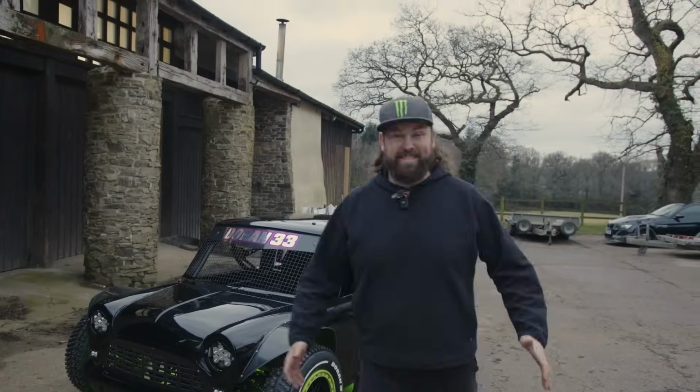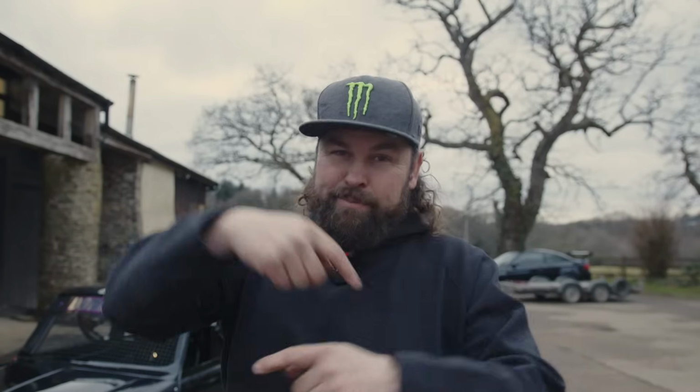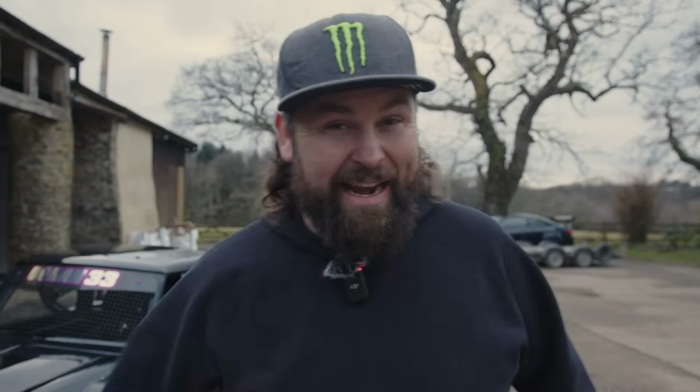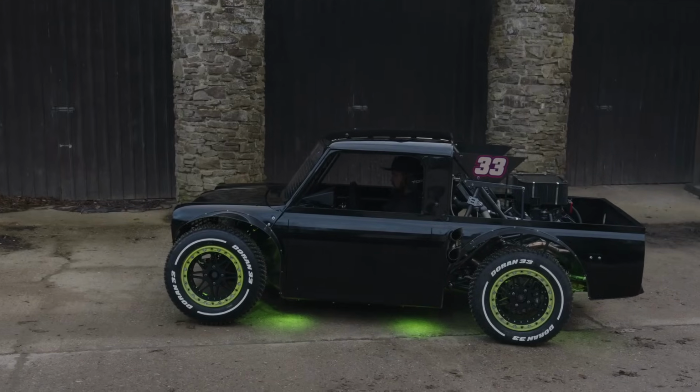Oh my God, not only does it sound absolutely crazy, like it's loud, obviously because we made it straight through, but where it X-pipes now, you can hear all 8 cylinders, just like we hoped, and it sounds way higher pitched as well. So it's louder, it's more revvy, and just to add, which I didn't even think about, I saw flames coming outside. So as I'm sat in there revving it, I saw fire, which is one of my favorite things out of the exhausts. Success, win, let's go drive it.